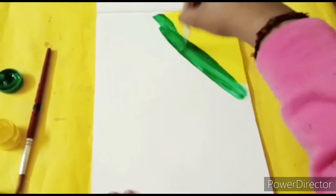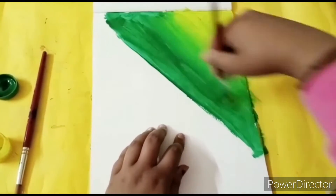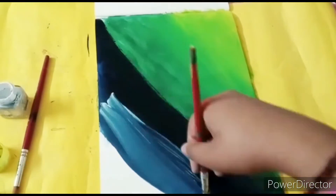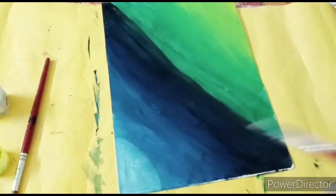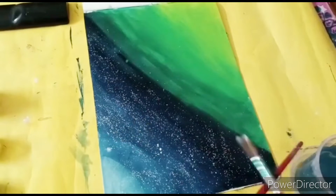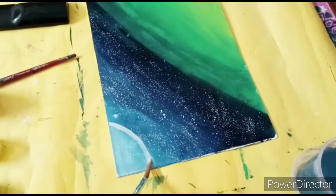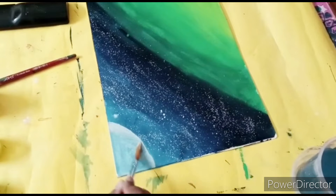For the next idea, I'm using poster colors to make the background. I'm using a light-to-dark green technique on one side, and on the other side light blue to a darker shade of blue. I'm using a flat brush to make it easier. After drying, on the bluish left side I'm going to draw stars to indicate the universe — a beautiful, magical sky — and here is a planet, which I'm shading a little to make it more differentiated and intense.